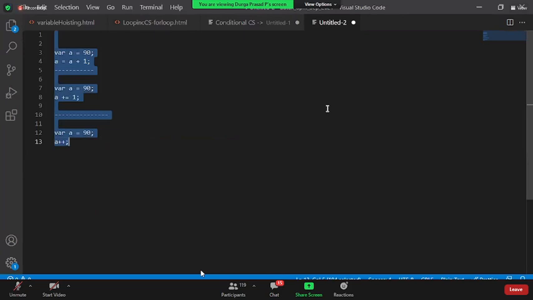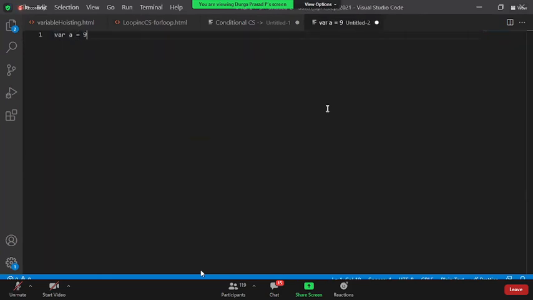Okay, that's a completely different part. Post-increment and pre-increment. I say var a is equal to 90. I say var b is equal to a++. Can you tell me what is the value of b here? 91? 90, sorry. Here post-increment will be coming. Why so? First of all, it will initialize the value. Later the increment will be done. A value is 91, but b value is 90.